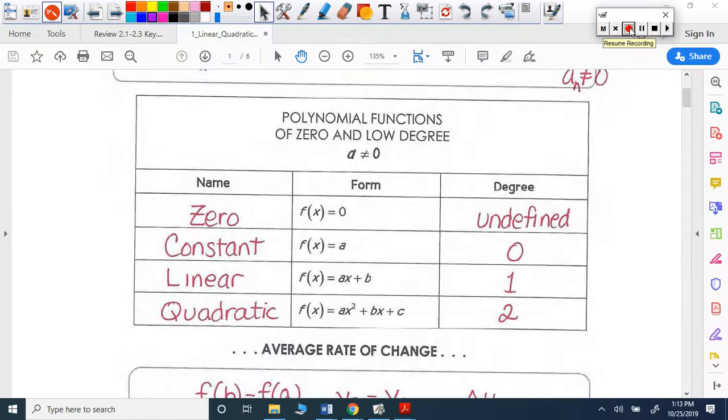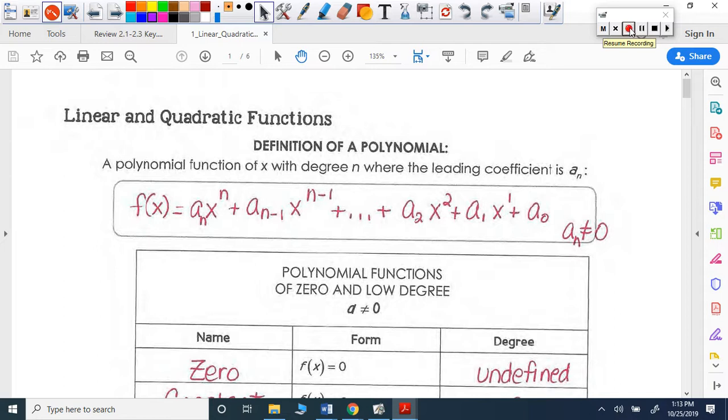front of your notebook. So, you will not have to write the definition of a polynomial for me, I promise. Those are ugly and they are kind of scary. Okay? So, if you see something like this that confuses you, what I would do is try to write it with numbers. And I'm just making stuff up.